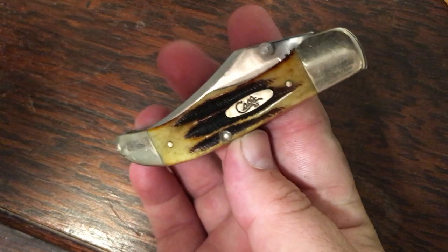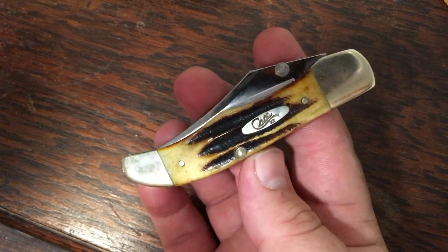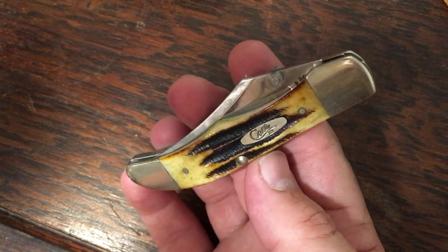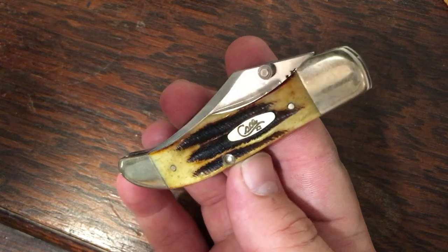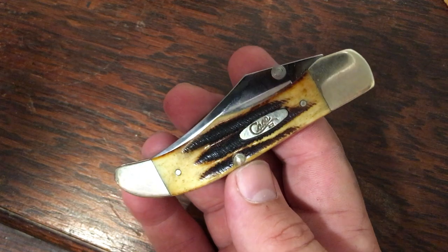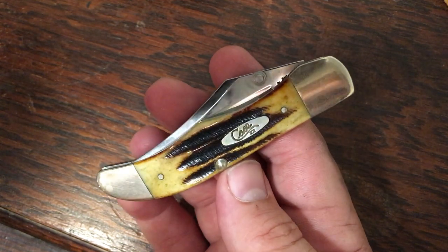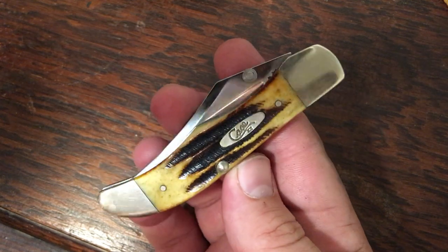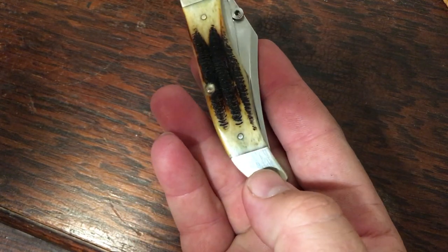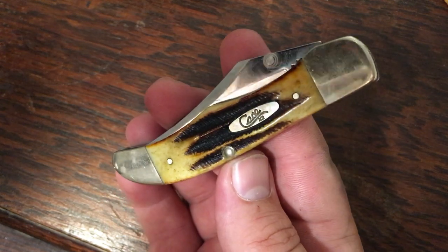Here's what the knife looks like when you get it new — a bone stag mid folding hunter. This one came from my good friend Big J; he gifted me this knife as I gifted him the whiskey bone tribal lock. I told him he'd never know how special that is to me because it's an exact copy of my first knife — it's almost like getting that first knife again to put another 20 years on it. This knife looks great, just really great bone stag. Thank you, Big J.